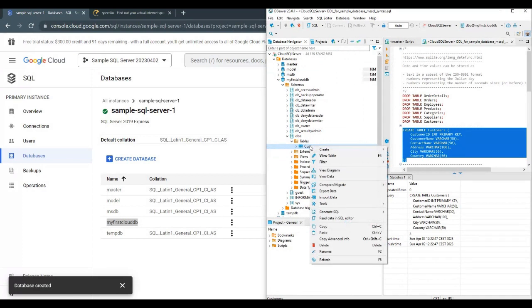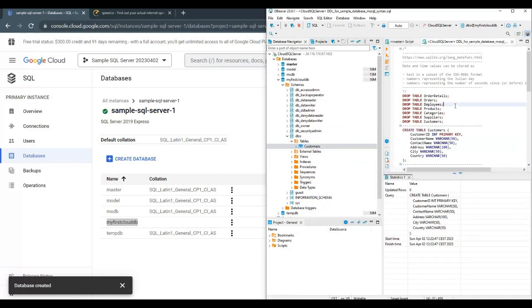What we can see here, it's in the cloud. So you have a cloud Microsoft SQL Server, and you can connect from your local computer.